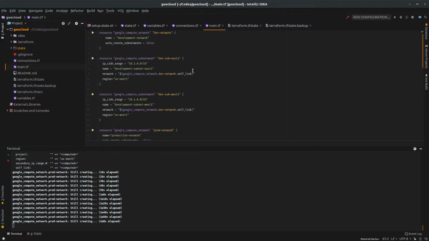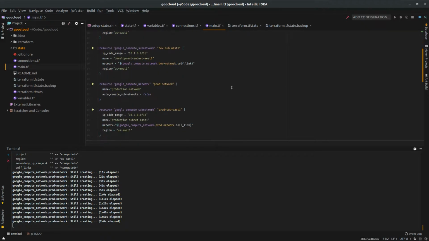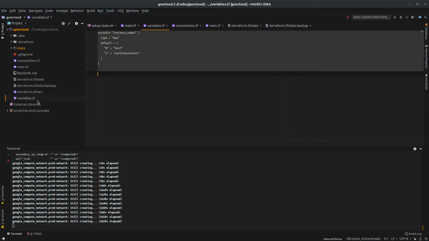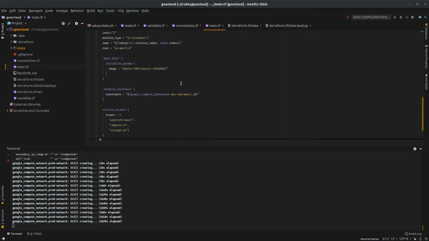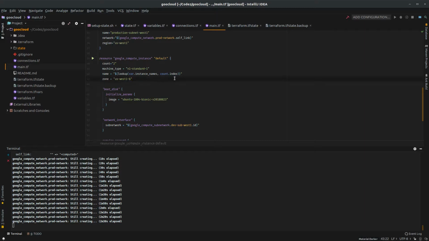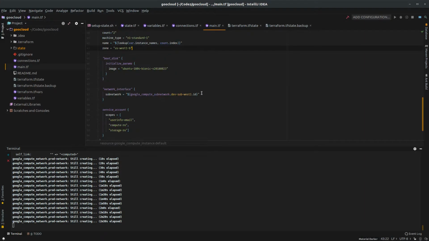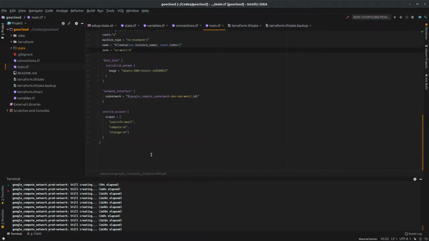In here, I have two networks set up, one for development, one for production, with two respective subnets in each, one for East 1 and one for West 1. So I have something over on the East Coast and some on the West Coast. Then these Terraform states, the TF state files, are now up in the Google Cloud Storage GCS bucket. And I have variables to iterate through and use for creation of the instances. So right now I'm creating 2 instances. One day that'll theoretically be done.